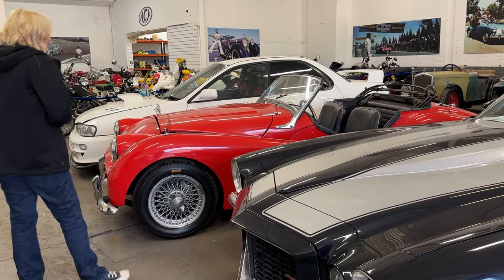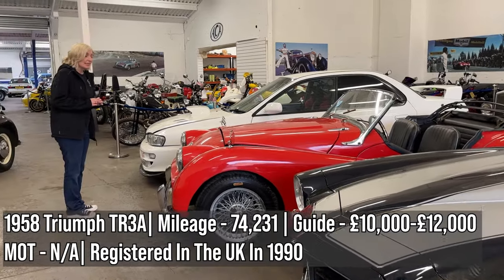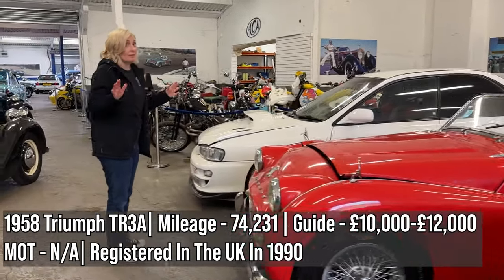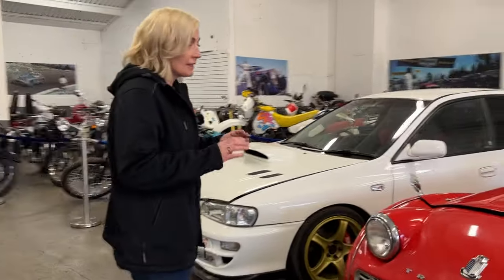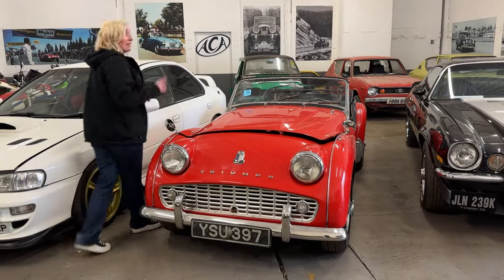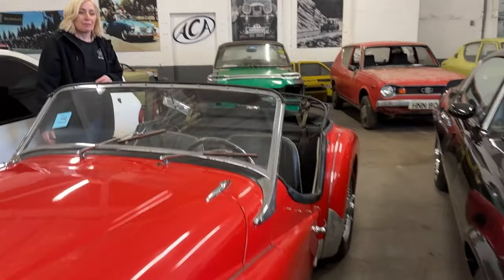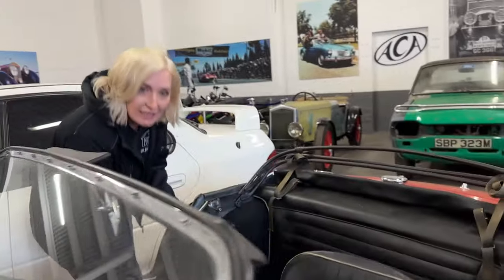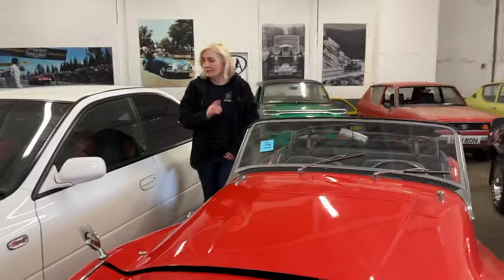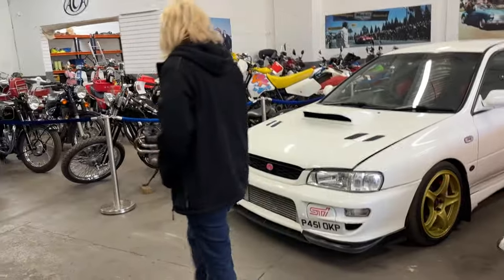Yeah. Very nice. Triumph TR3A. Is it? It is, yeah. And I think, correct me if I'm wrong, Triumph aficionados, but I think it's a minor upgrade on the TR3. It's got a slightly wider grille and the luxury, get this, the luxury of outdoor handles. Oh, right. Well, they weren't a thing before then. No, a lot of the cars of this era, you used to have to reach in to open them, believe it or not. And then Herbert started nicking stuff, so you had to be able to lock them, I guess. But that's a shame. But doesn't it look lovely? I should think that's got quite a decent guide on it. Oh, God. Subaru Impreza WRX.